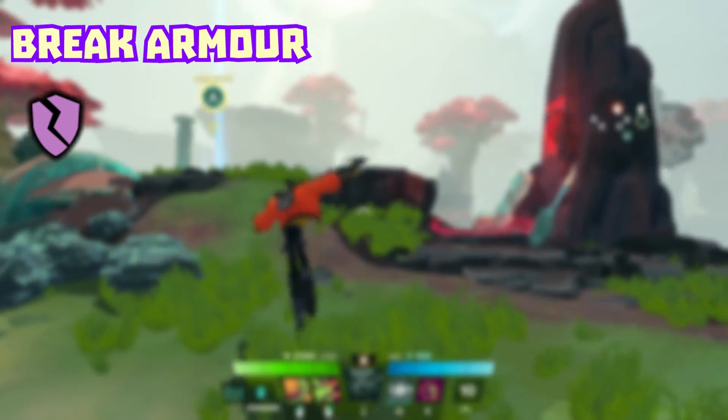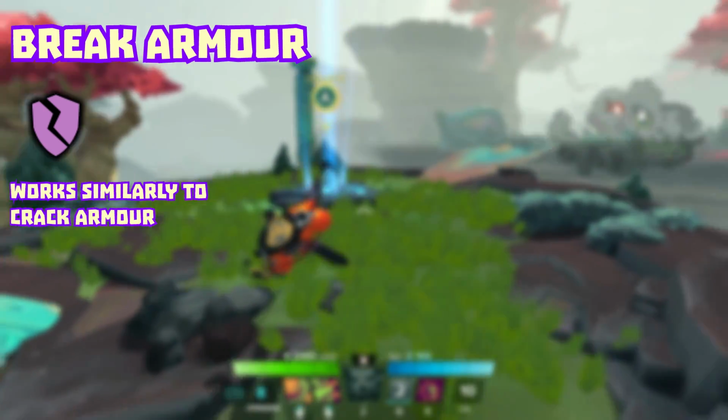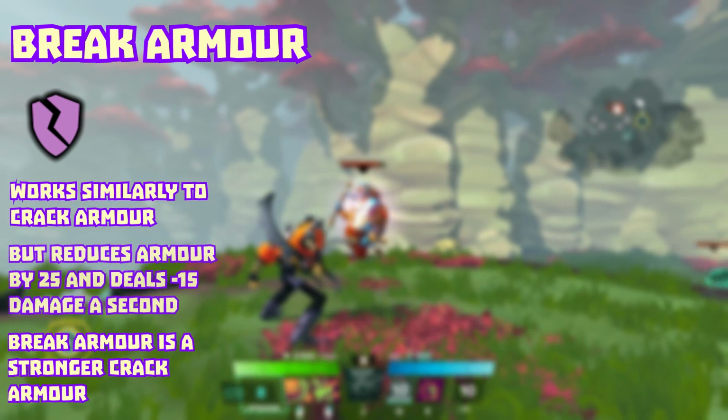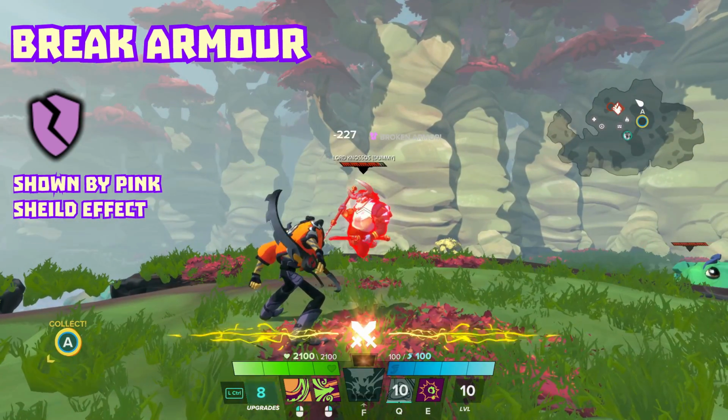Now we're on to Break Armour. Break Armour works similarly to Crack Armour. However, it reduces a player's armor by 25 and deals 15 damage a second. This makes Break Armour stronger than Crack Armour. It again acts as a damage buff to your entire team to that target. It can also be shown by a glowing pink shield effect.